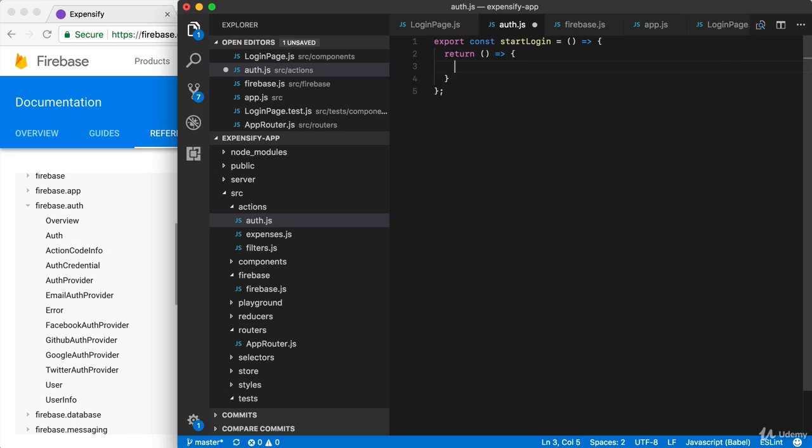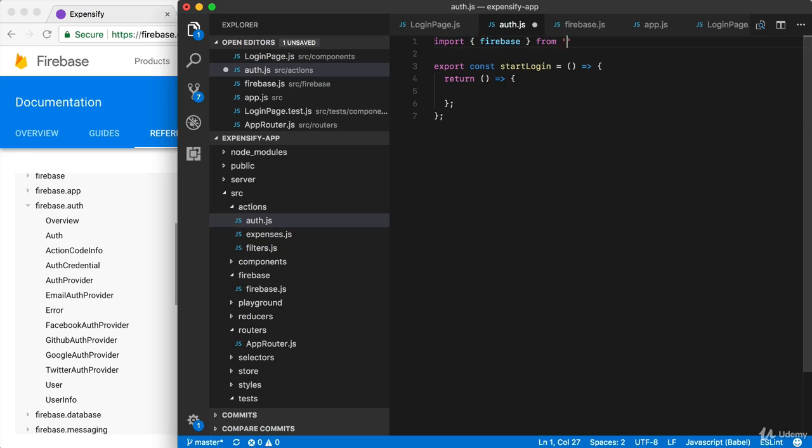So this is going to be one of our asynchronous actions, and right here, we are going to get access to dispatch. We can name that later if we ever actually end up using it. Inside of here, what are we trying to do? We're trying to call a Firebase related method, which means that we do need some stuff from our Firebase file. We need two important things. We need our reference to Firebase, so I'm going to import Firebase.